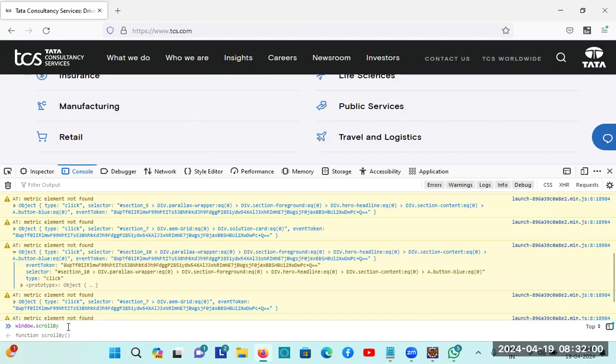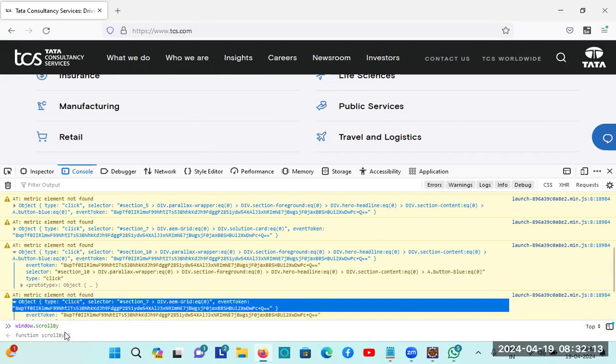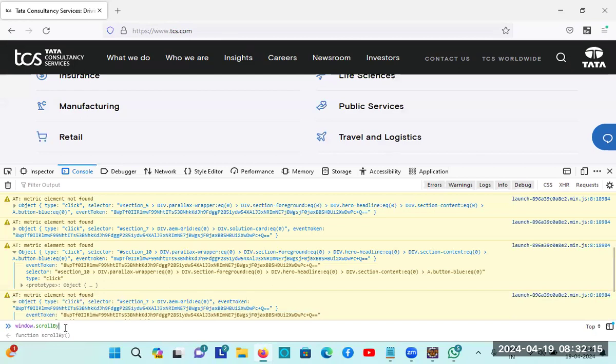Here you need to pass the x-axis and y-axis, so you will get x comma y parameters. That means this is the x and y axis. This window.scrollBy method we are going to use when executing the JavaScript executor.